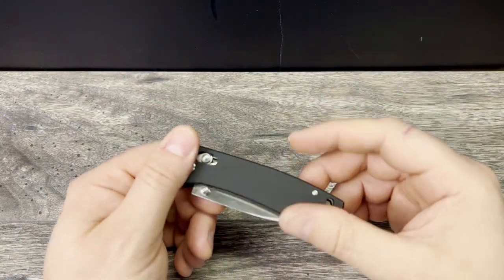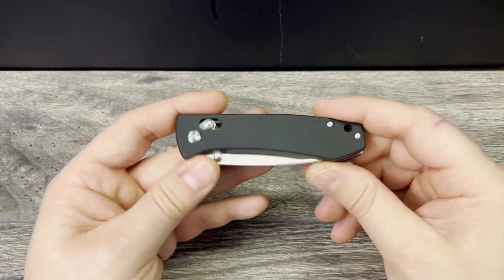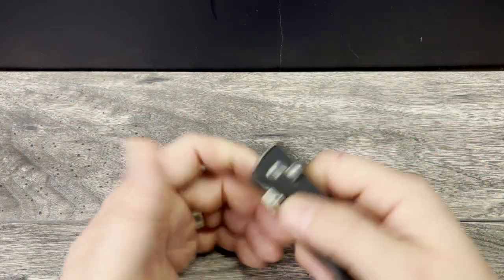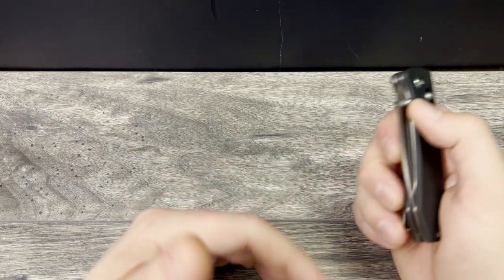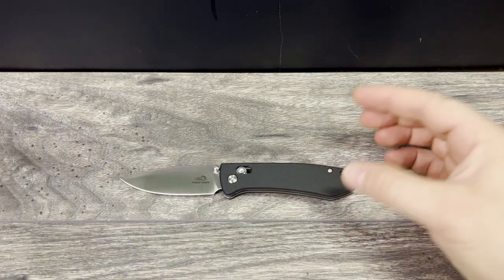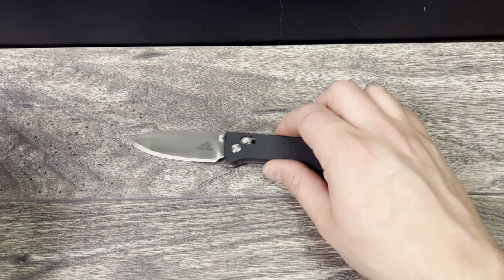It makes me a little bit more efficient — dedicates one video to the initial unboxing and review of the knife, and then you can tune in for a long-term review if it's a knife that ends up staying in my inventory. Let's go ahead and run through the specs really quickly and then we'll bring out the comparison knives. The Free Tiger FT-2103 has a 3.35-inch D2 steel blade, 4.21-inch G10 handles.